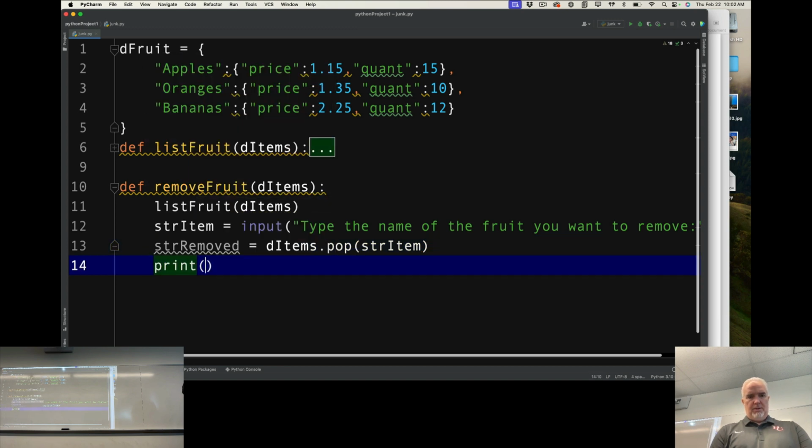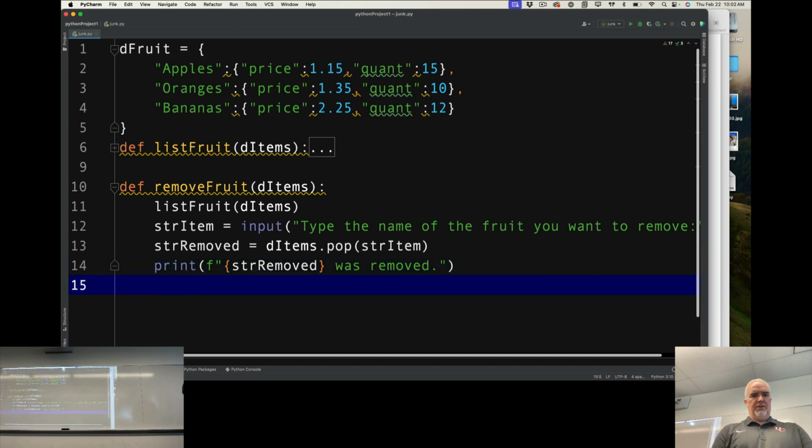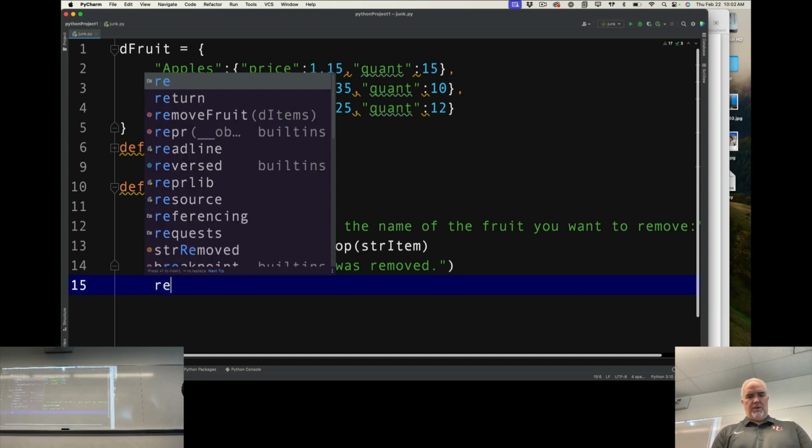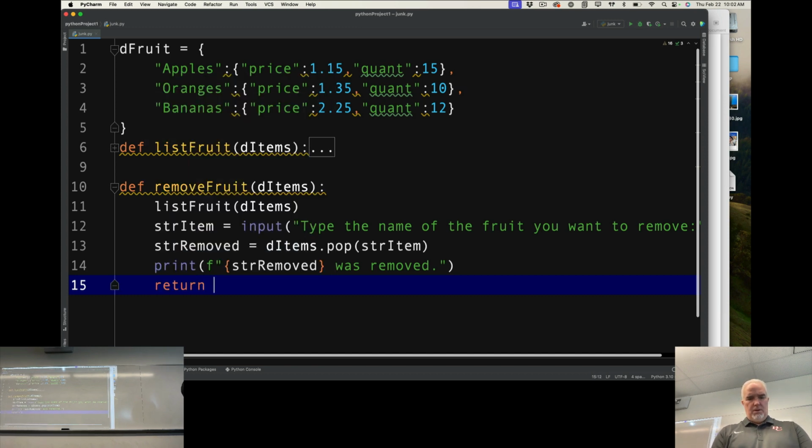And then print. We're going to print that as an F string, str removed was removed. And then we're going to return, because we're taking the dictionary as an argument, we're going to spit a dictionary back. So return D items.